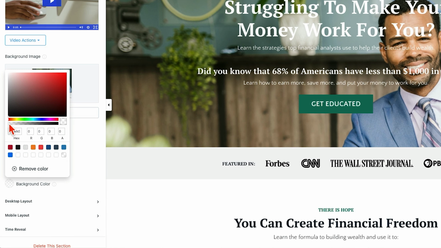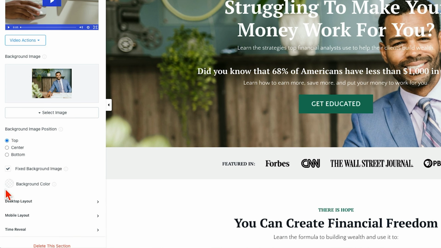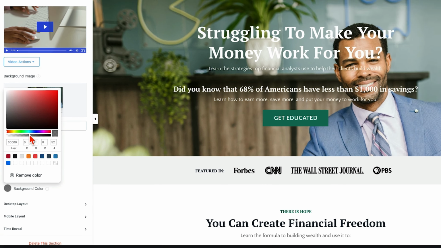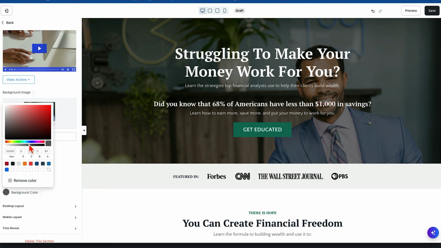I can't get the text. You can't read that text there. So by default, you'll have background color, and this means it sits in front of the image. And when I bring this up, look what happens. That's now halfway. I'm not quite sure where it was, but you could set it somewhere here so that you can still see the image behind, but it's much easier to read the text.